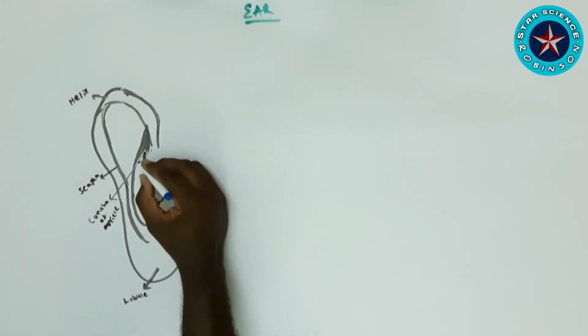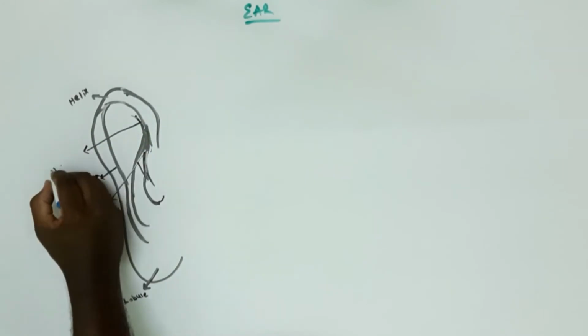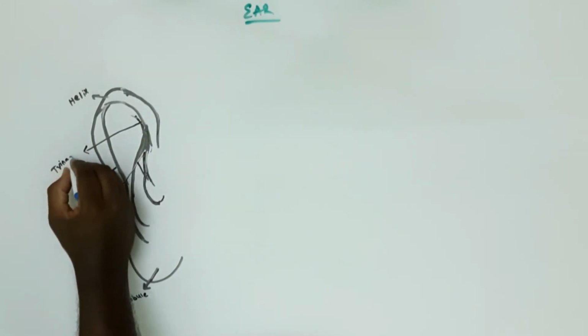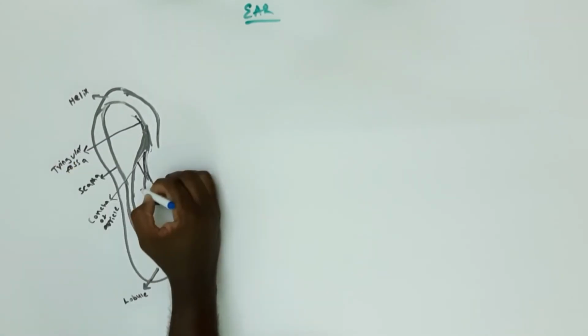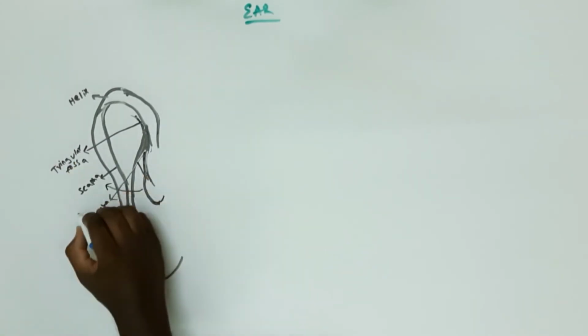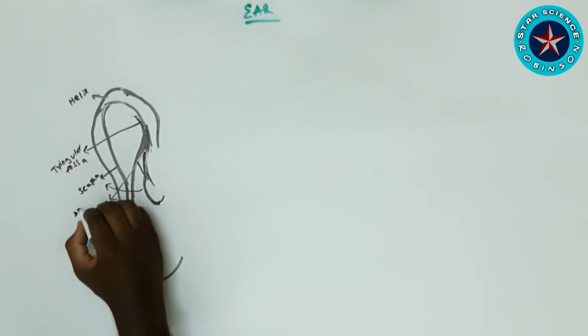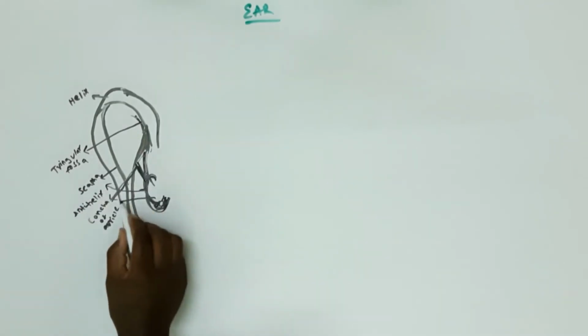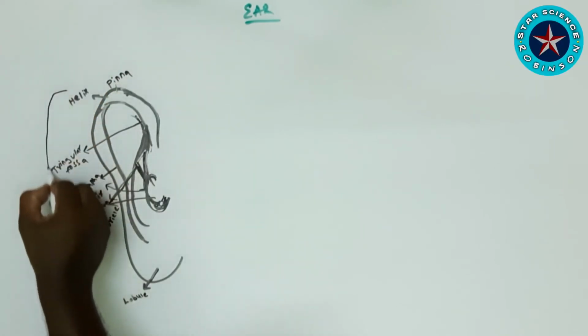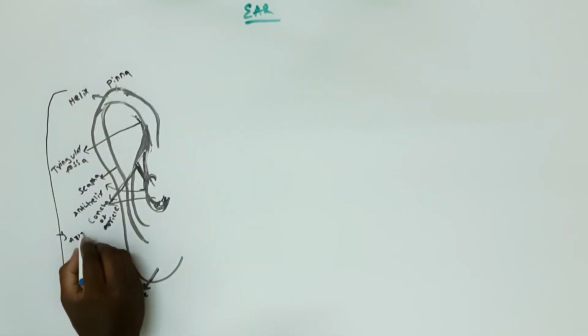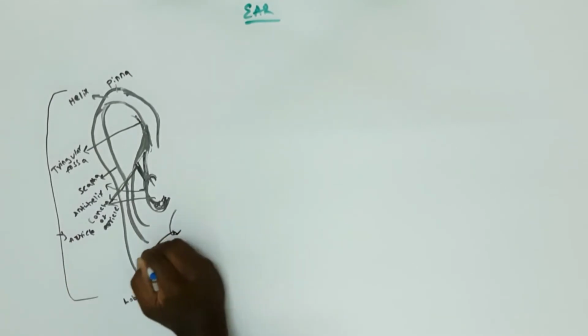Concha, the fossa bounded by the tragus and antitragus, the antihelix and the inferior crus of the antihelix, the root of the helix, in which opens the external auditory canal. Triangular fossa, it is the ascending portion of the helix, the upper cartilage ridges arising at the bifurcation of the antihelix, and it separates the scapha from the triangular fossa.